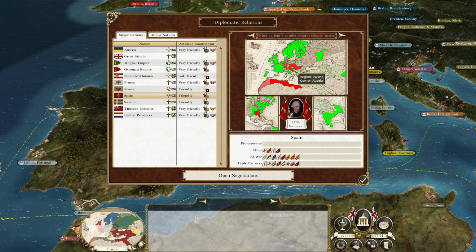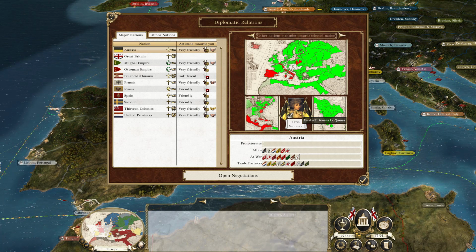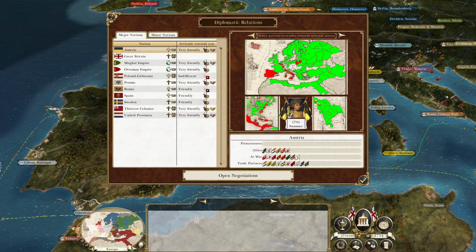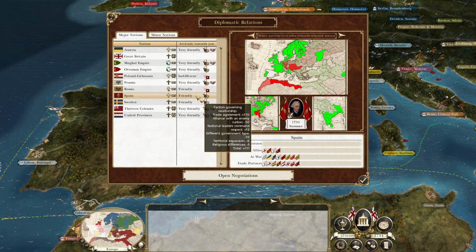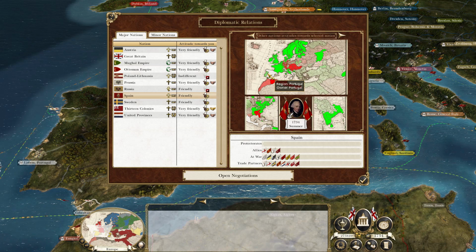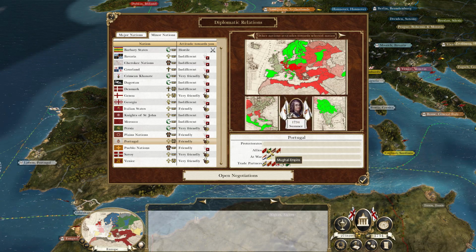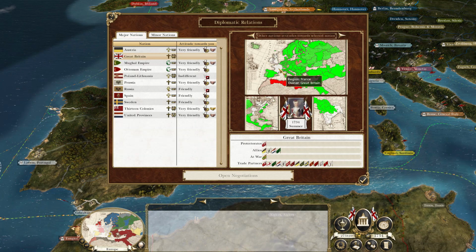which is Austria. Yes, Austria got a new queen. Elizabeth Emilia the First has taken up the role of queen now, since the old one died. I don't really know what Spain thinks. Well, they seem to think quite highly of Portugal. But we need to increase that to be even more so. They are allied with Spain, the Mughal Empire, Poland, Lithuania, and Venice.